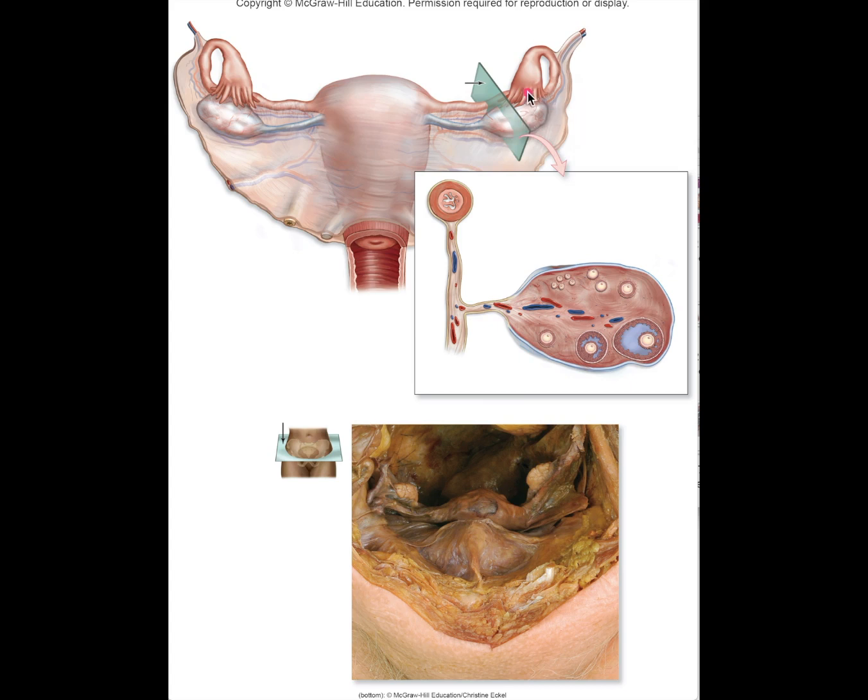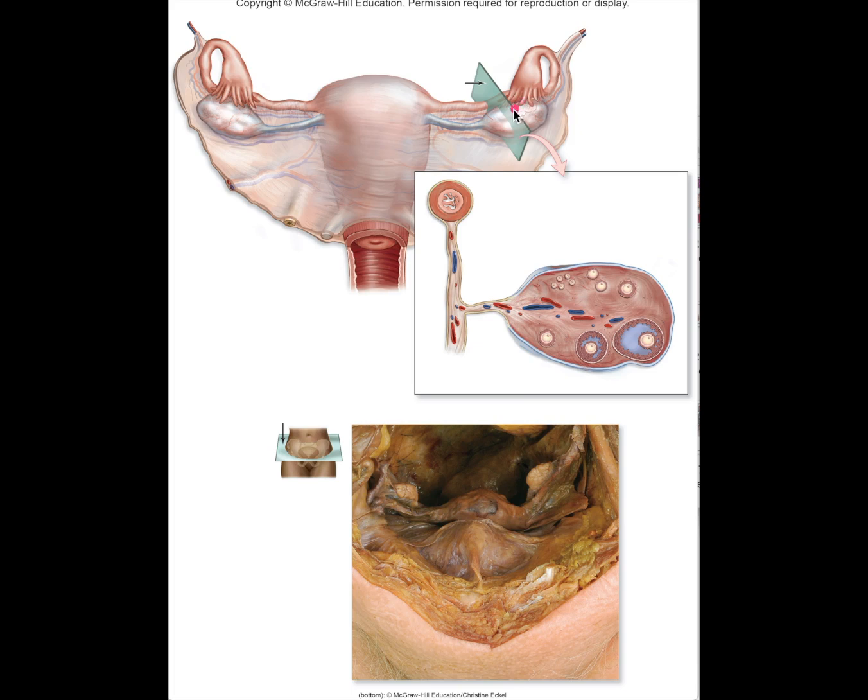It's not released directly up into the uterine tube. These fimbriae will gather in the egg from the peritoneal cavity, and that's why sometimes ovulation could be painful, and women can actually feel when they ovulate, because as that egg is released, there's fluid that is released with the egg, and that irritates the peritoneal cavity, which is why ovarian cysts are so painful, because there's so much fluid that is released with that egg, with an ovarian cyst.